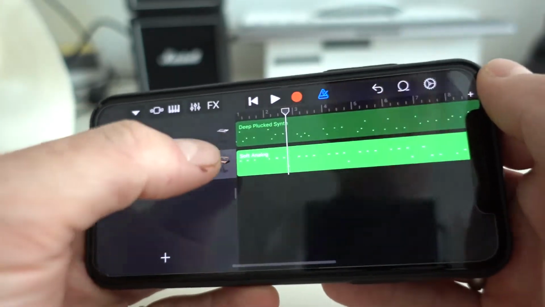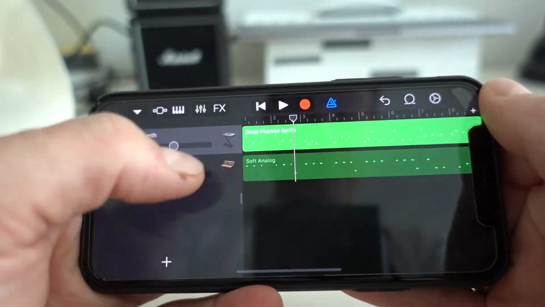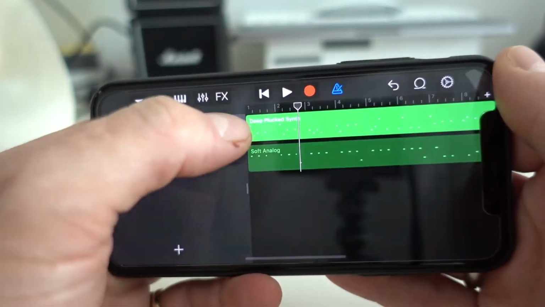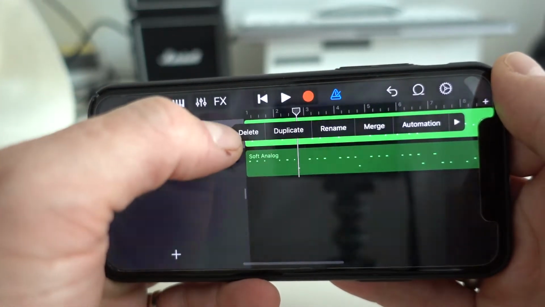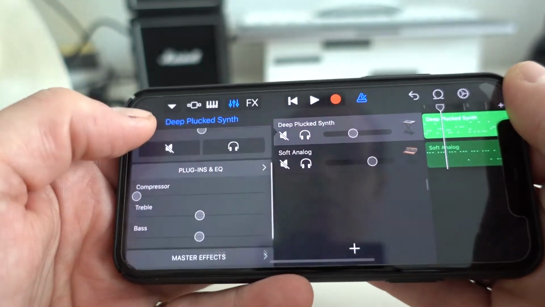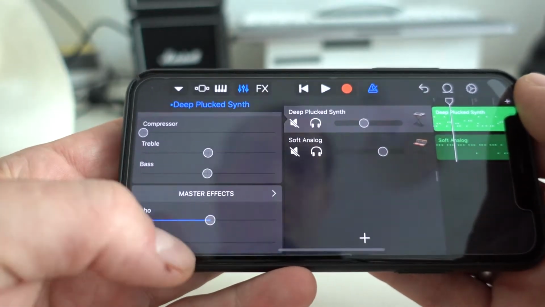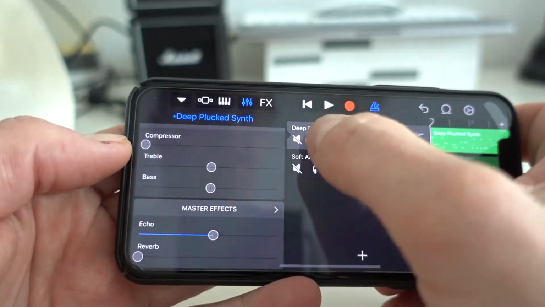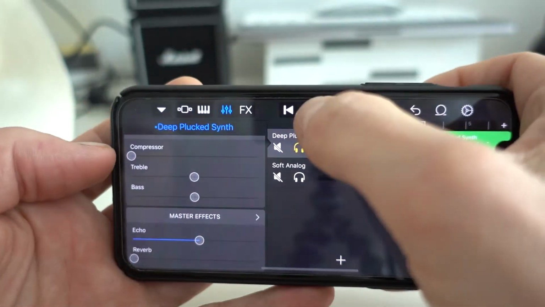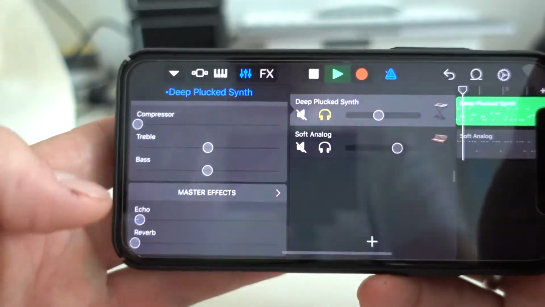Yeah, okay. And because I'm in the mood for it, let's put some effects on here. You remember that you can get into the effects plugin screen from here. If you click on the settings again and scroll down, you've got your bass treble compressor, but you've also got echo and reverb down there, remember? If you try that, and again we'll solo this with the little yellow headphones so that all you can hear is the plucked sound. And let's show you how the echo goes.